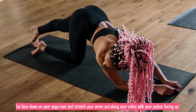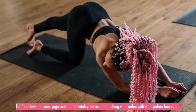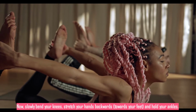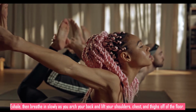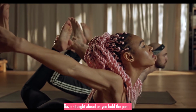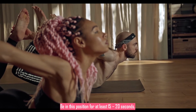Lie face down on your yoga mat, and stretch your arms out along your sides with your palms facing up. Now, slowly bend your knees, stretch your hands backwards, towards your feet, and hold your ankles. Exhale, then breathe in slowly as you arch your back and lift your shoulders, chest, and thighs off of the floor. Gaze straight ahead as you hold the pose. Be in this position for at least 15 to 20 seconds.